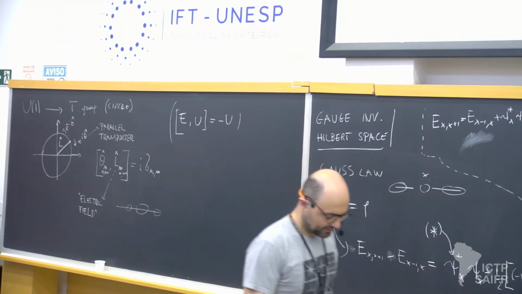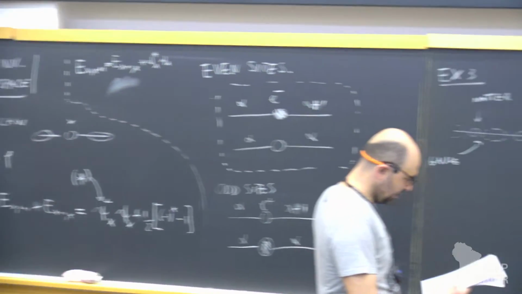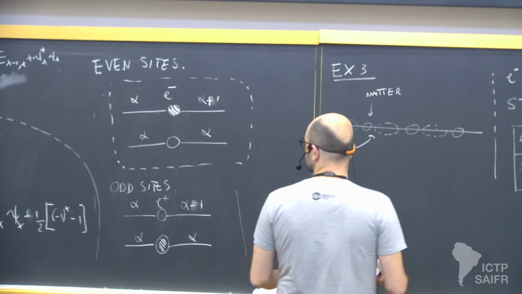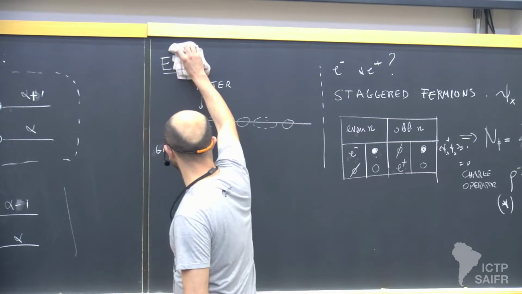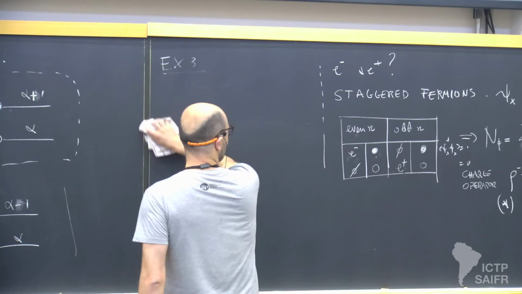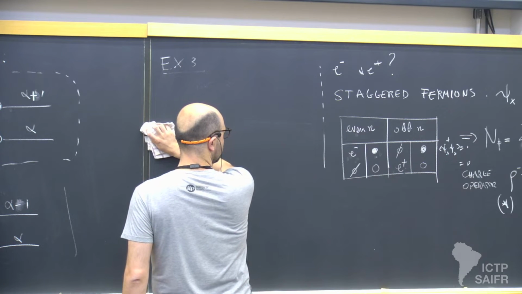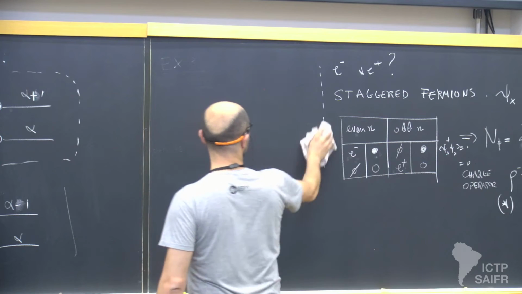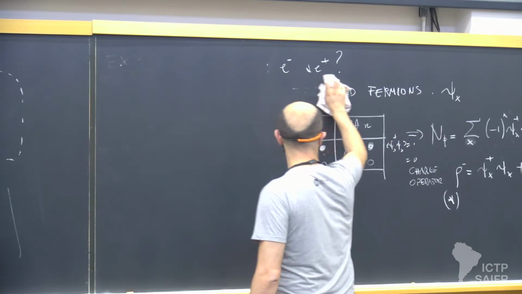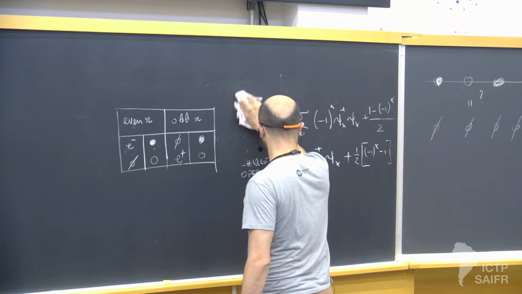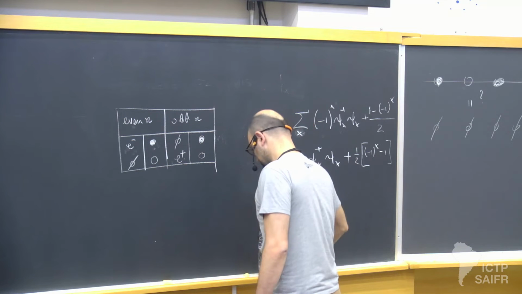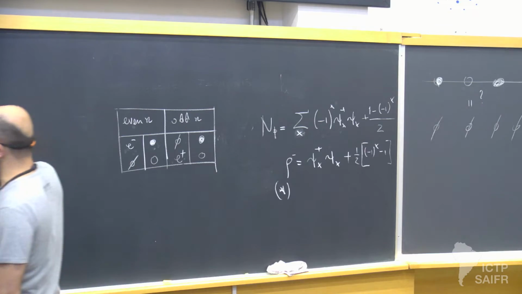Good. So now we need to have some non-trivial dynamics that lives within this gauge invariant Hilbert space. That's really the last part. Let me keep this table for a moment, and I also keep this too. Dynamics.